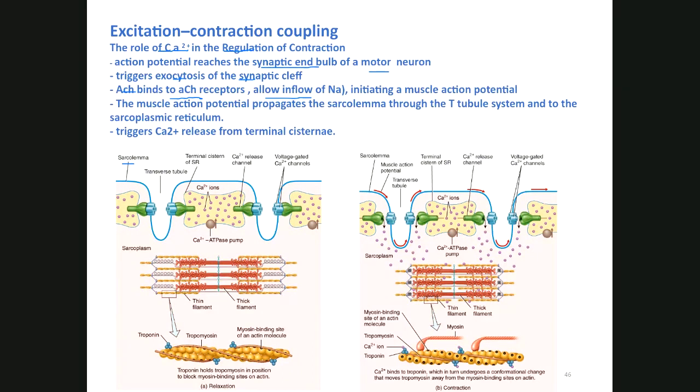muscle cells. And what this does, it's going to immediately go through the transverse tubules, which will cause the release of calcium from the terminal cisternae. And then, as we talked about, the presence of calcium within the sarcoplasm will connect to the troponin, which pulls the tropomyosin out of the way, and then it permits the actin and myosin heads to connect, which they slide over each other until calcium is no longer present and muscle relaxation occurs.